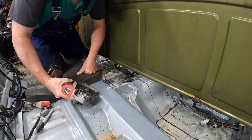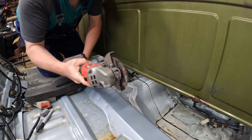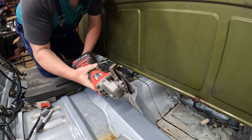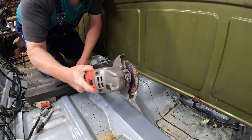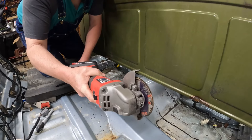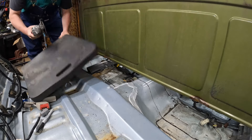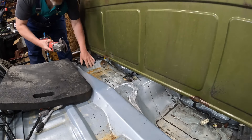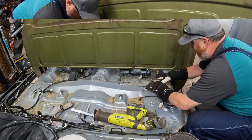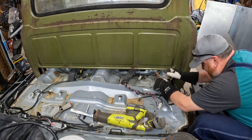Guys, this is real time — this is not sped up. When you guys use these cutoff wheels, don't pull them hard. Let them eat. Let them do their job. I see guys blow these things apart and end up with them in their face. Do not use them this way. You cannot twist a blade once it's down in — just let it track, lift it back up. I see so many guys have so many accidents with these things. Not saying I never have. Something's stuck.